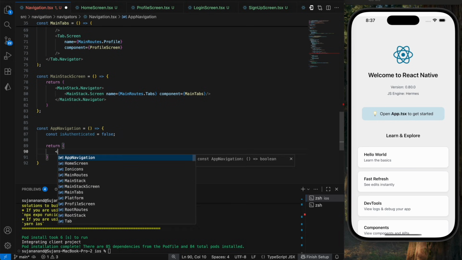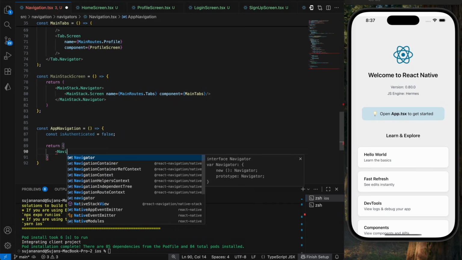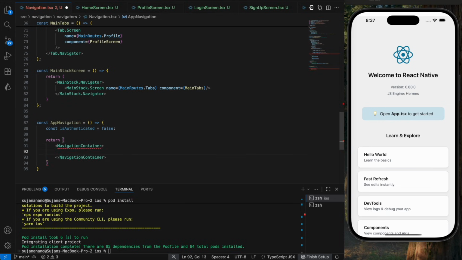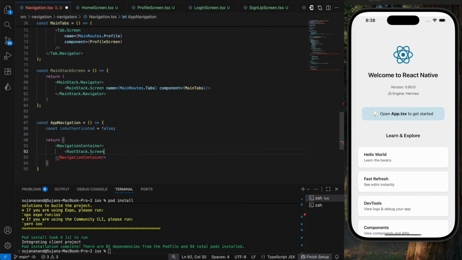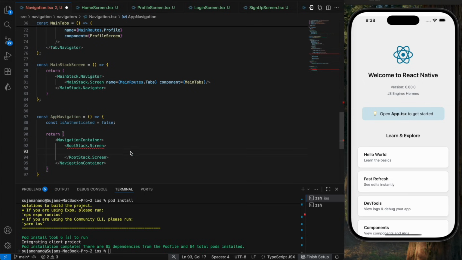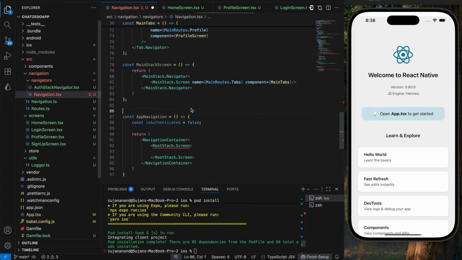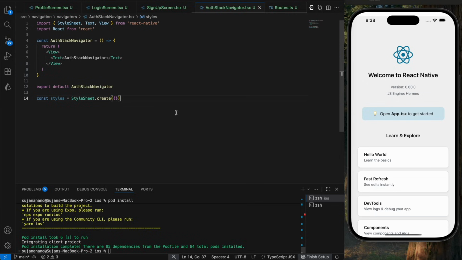We're going to return, let's have the navigation container from your React navigation. Next over here let's try to have the root stack dot your screen, or before that let's first of all try to design your auth stack navigator. That's pretty simple.